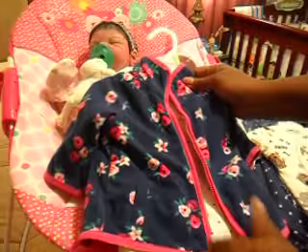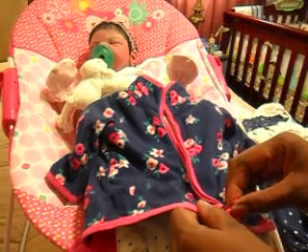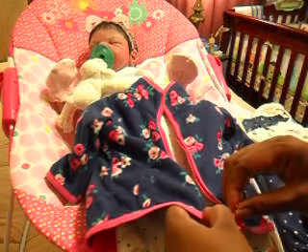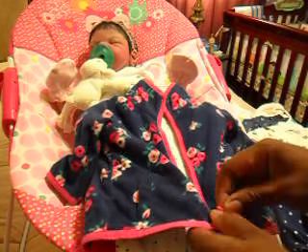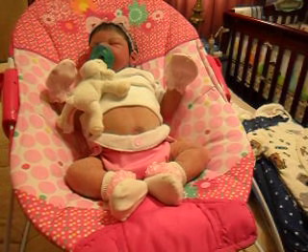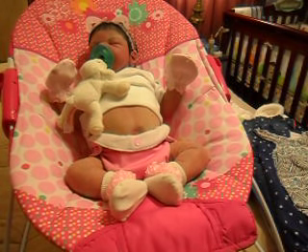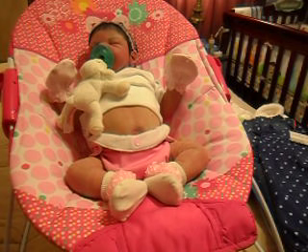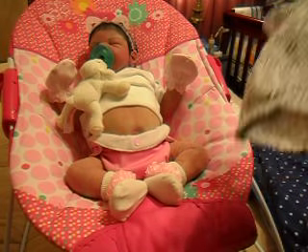Most of these outfits are for this little princess sitting in the bouncer. For some odd reason when I shop for my girls, this baby is usually the one I have in mind — this little spoiled baby right here. I buy everything and picture it on her, but I don't even know if she can fit. Like I said, that first outfit is huge, but we'll see.